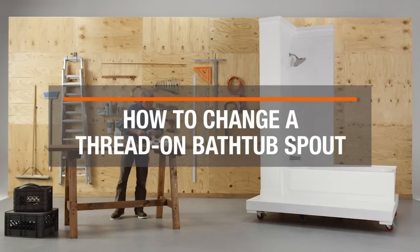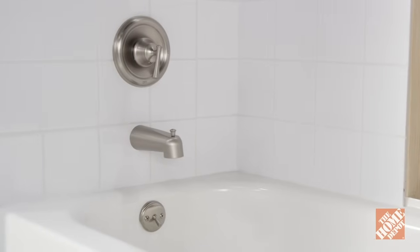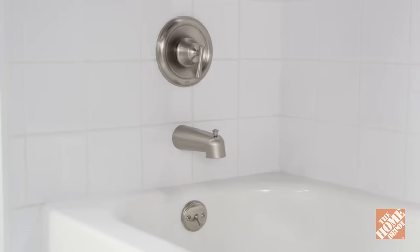Changing a bathtub spout is a fun and simple DIY project. Here's how to do it. First, determine which type of spout you have, either a thread-on or set screw style.